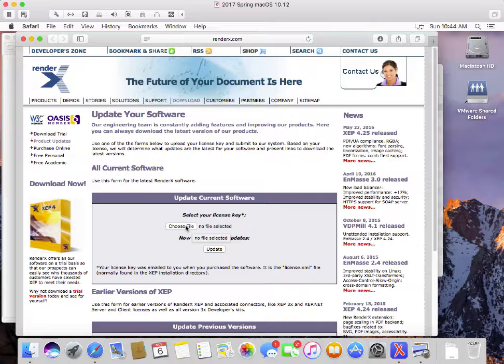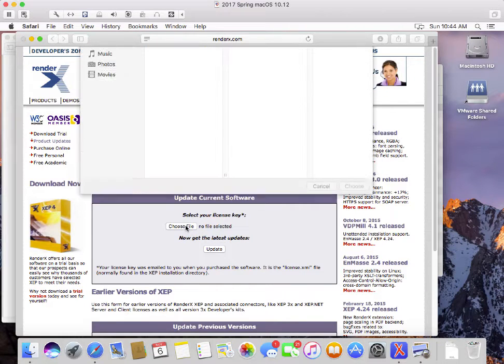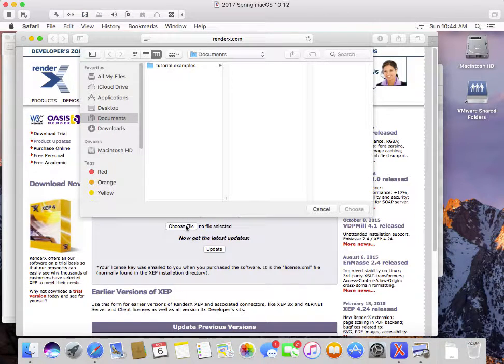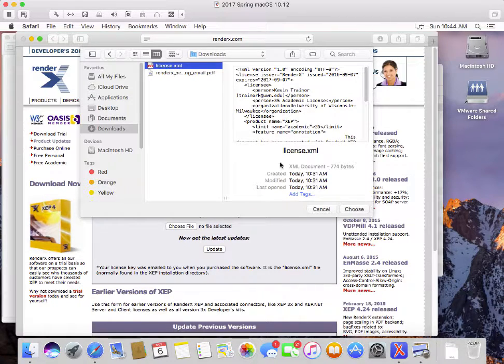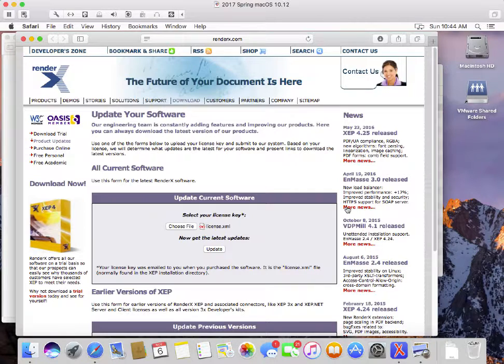So I'm going to click the Choose File button. And I'm going to go to Downloads, where I have that. And I'm going to highlight License XML and choose that. And then I'm just going to click on Update.